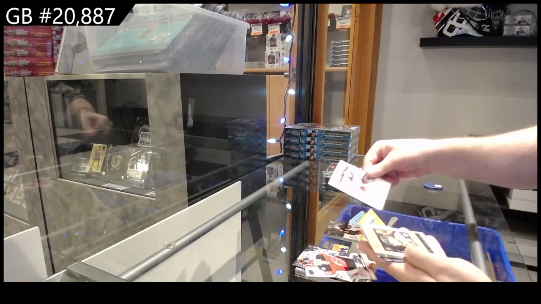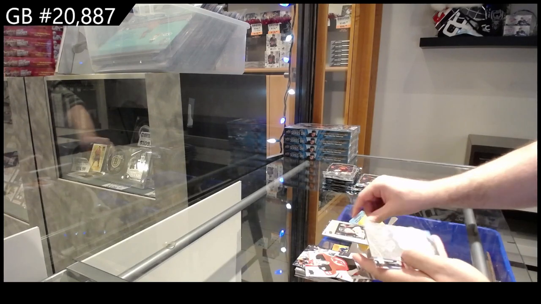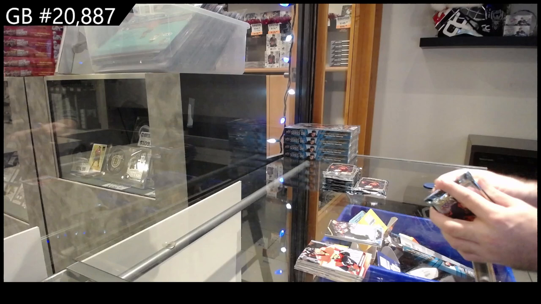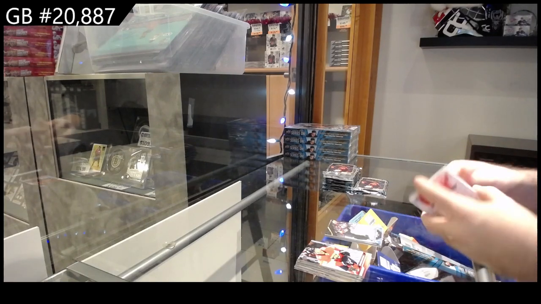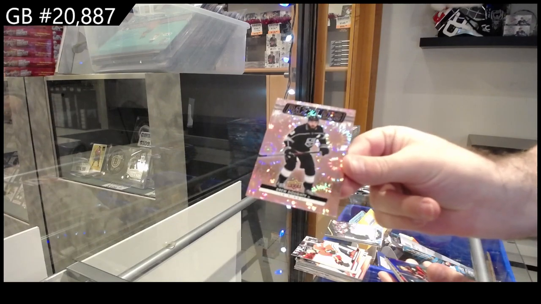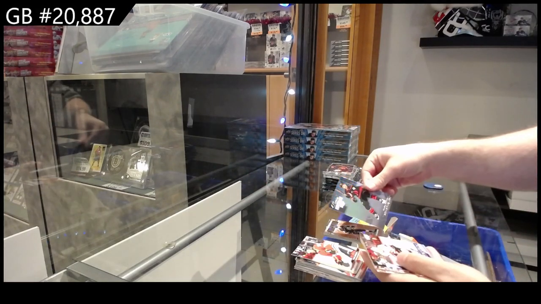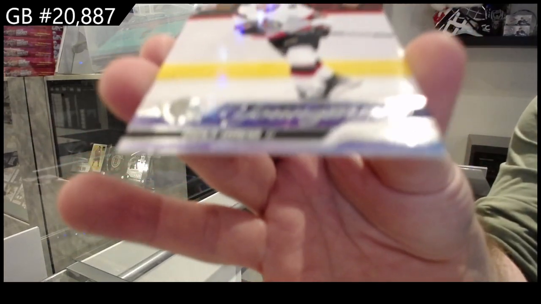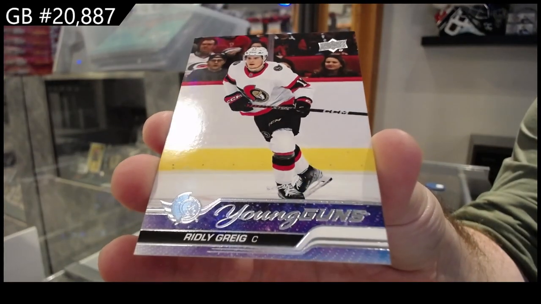We've got a Panarin stat box for the Rangers, honor roll of Eichel for the Vegas Golden Knights, and a canvas of Vezmelka for the Coyotes. Dazzlers of Doughty for LA, special edition of Aho for the Canes, and a Young Guns of Ridley Gregg for the Sens.